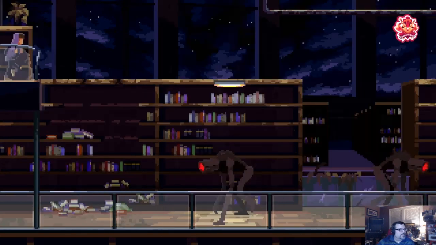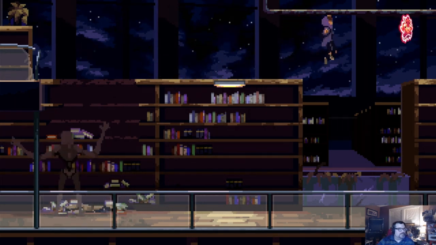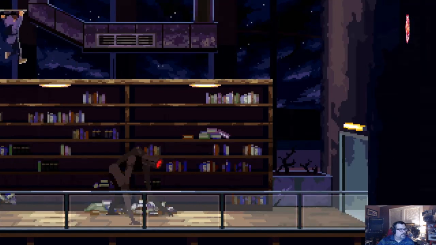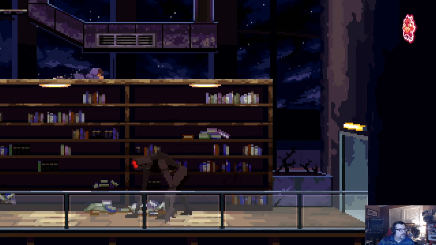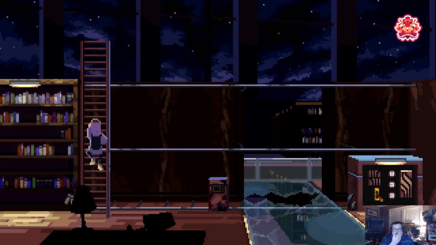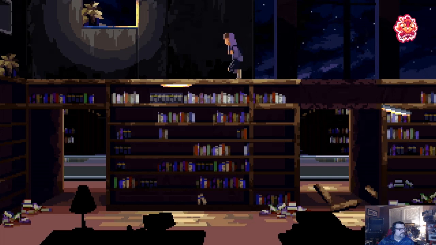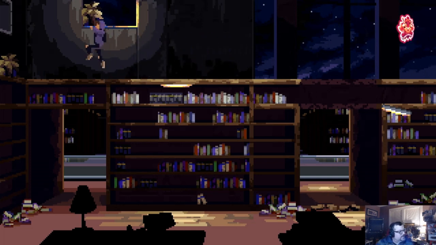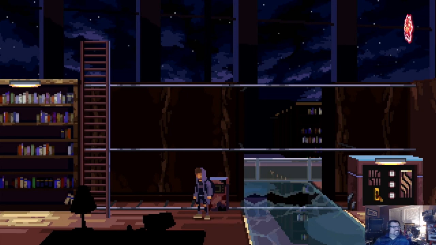All right, so let's go over here. All right, so we got to run and jump. There we go. Yeah, he didn't like it. That's okay. What am I supposed to do? Oh, no. Okay. Apparently, they didn't like that. Is there another way over here? Oh, what the? Don't go that way. Wow. Okay.